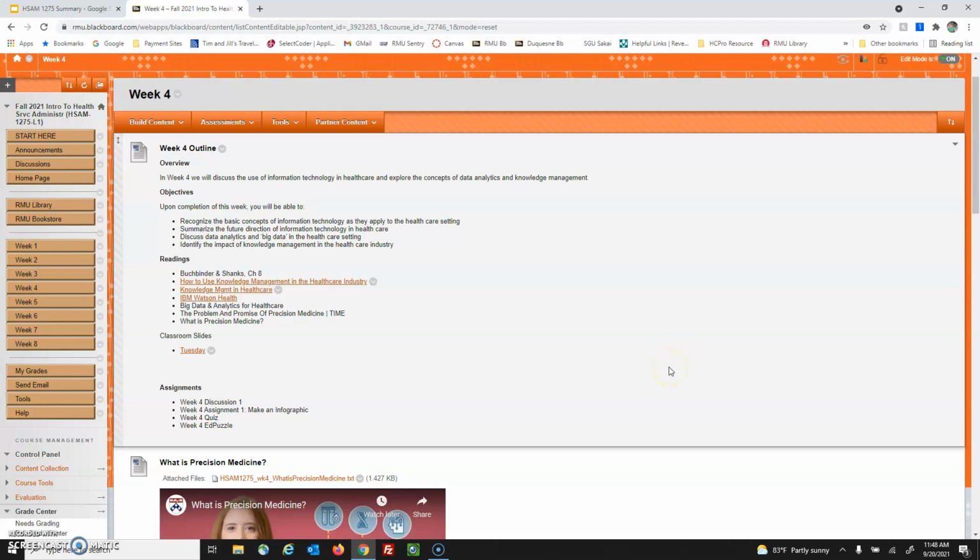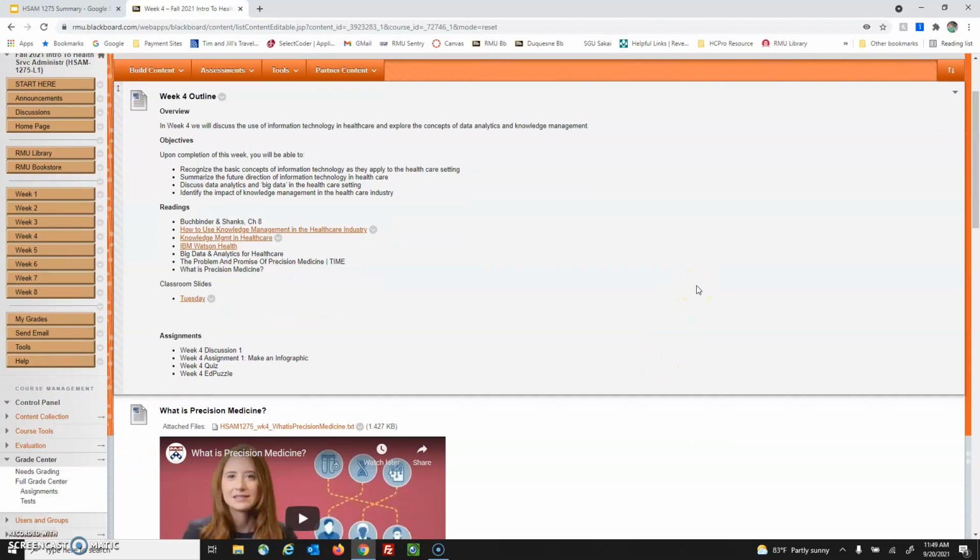So for week 4, this week upcoming, we're talking specifically about information technology. And if there's anything in healthcare that is growing exponentially right now, it's infotech areas. So data analytics, big data, as we call it, information governance, knowledge management, all sorts of things in that area. So some readings that are a little more up to date than perhaps the text, although the text in this class is very new, so the information in there is detailed as well.